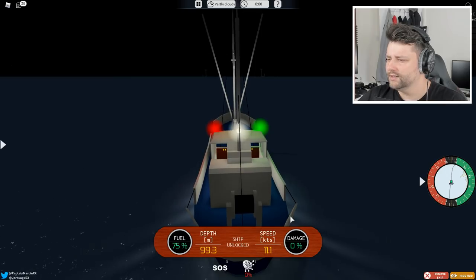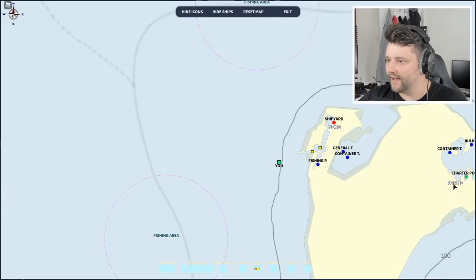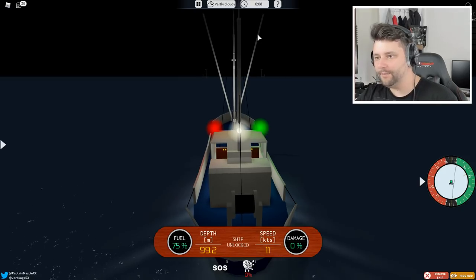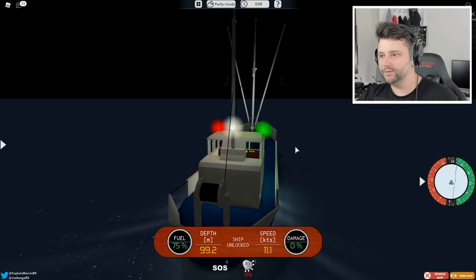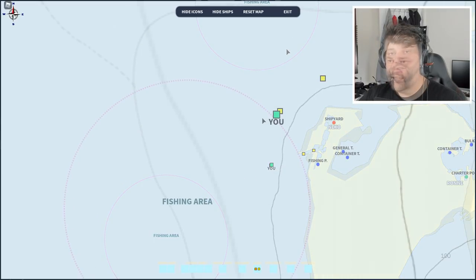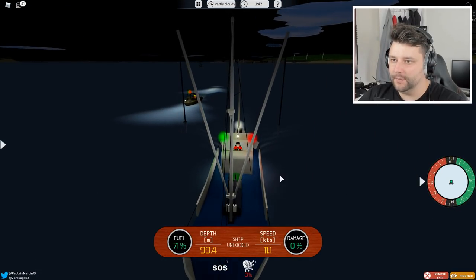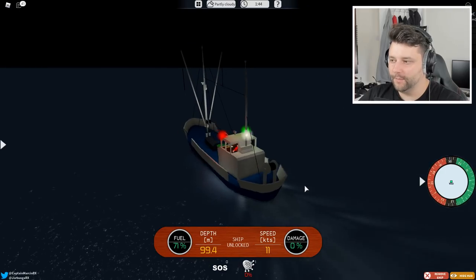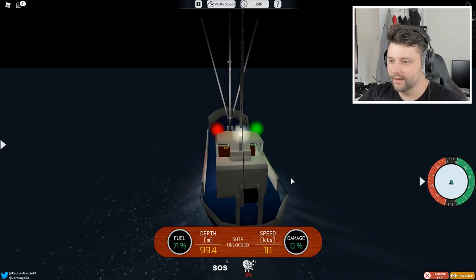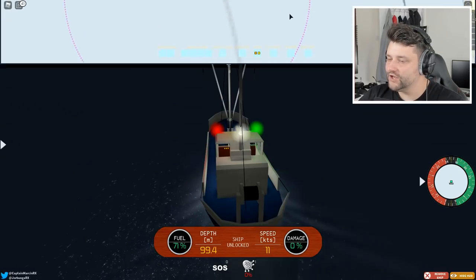Ooh, so many decisions. Right, we're about to break 100 meters depth anyway, but we've still got a long way to go. So I've got to sit back, relax, just turn the boat slightly, get a different angle on the way to our little fishing area. We're about to enter the fishing area. And I believe we have company. Is this a patrol boat right now? I don't know. But are we in? We're now officially inside of it.